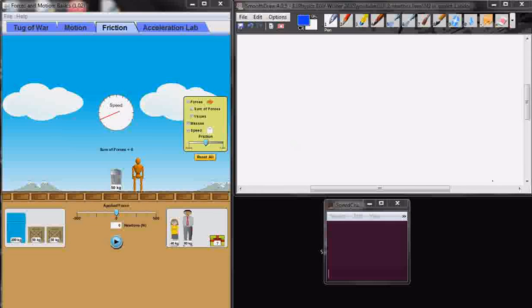So I want to use the applet over on the friction tab here, same applet as before, to demonstrate friction. What I'm going to do is have the man apply a known force to this 50 kilogram mass. And in this case, we will have friction. You can change the amount of friction by changing this. I'm just going to leave this alone, maybe change it later. We'll see how the time goes here.